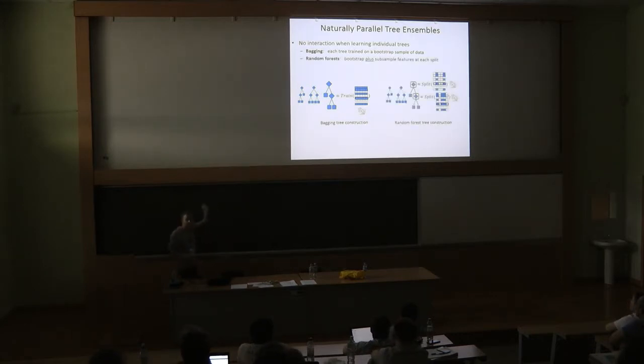Random forest extends this idea by saying that we're actually going to make them different, not just by giving them different training sets, but by also forcing them to be different at split points. So we will randomly select just a subset of features on which every tree will be considering a split. And as a result, they will come out quite different. There's been work showing that wide, diverse ensembles are good, because basically they prevent you from overfitting and so on. But fundamentally, the core algorithm is the same.